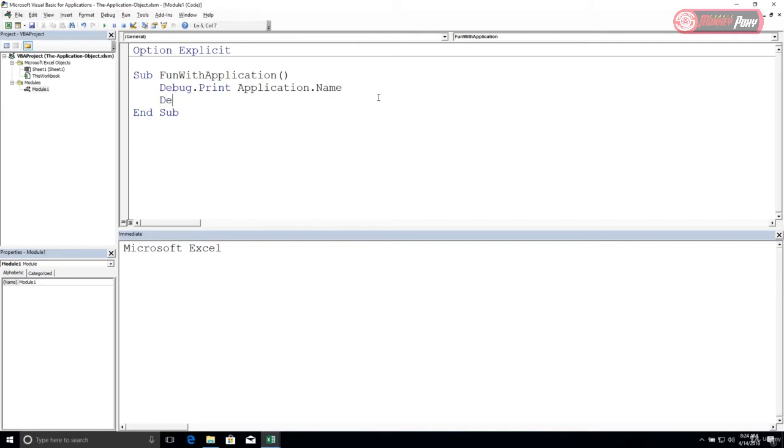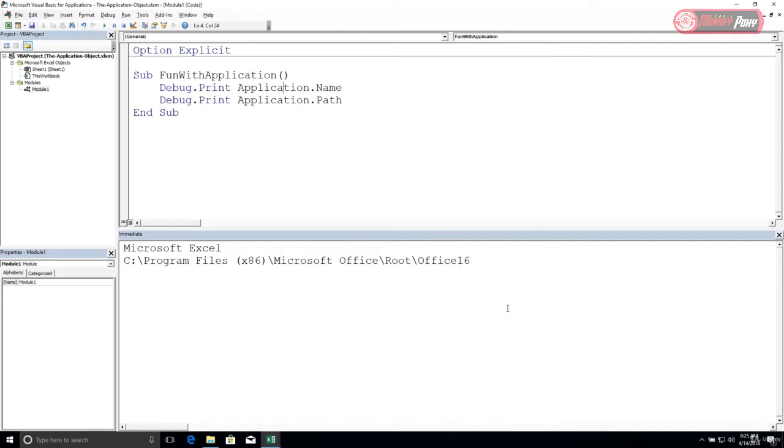On application, we also have a convenient property called path. Path is actually going to give us the installation directory of the Excel application as a whole. So not the location of the workbook that we currently have open, but the actual Excel core functionality that's created by Microsoft. So Excel on my computer is installed in this directory, program files, Microsoft Office root Office 16. This can be particularly effective if you want to find the location of a given program, not just Excel, but let's say another Microsoft Office application.